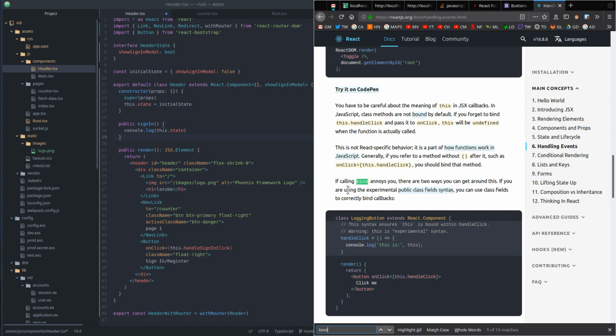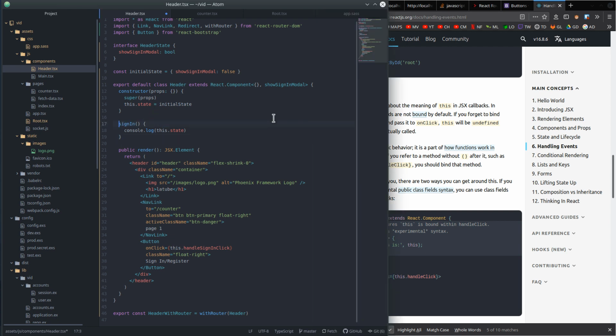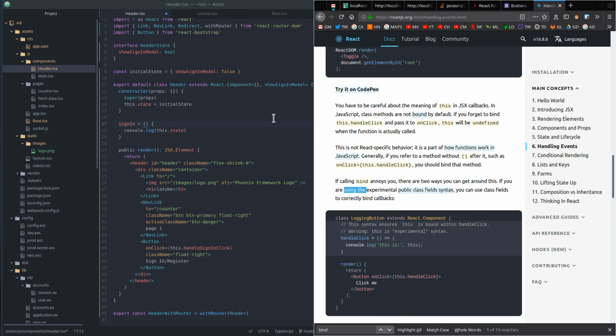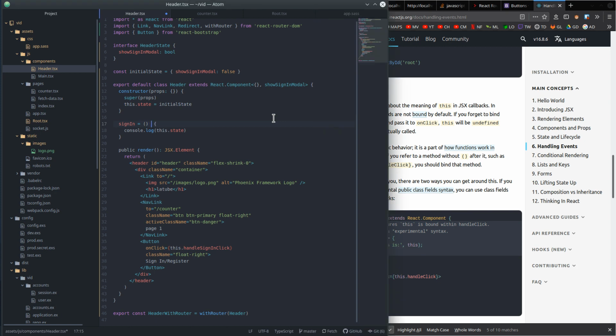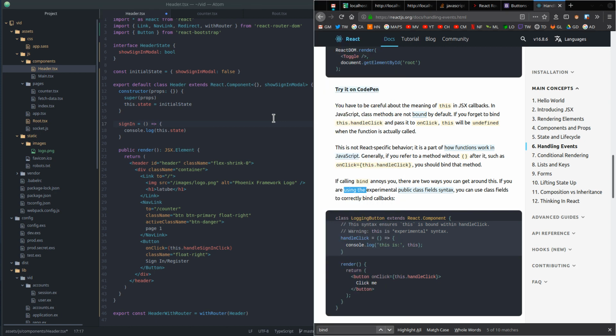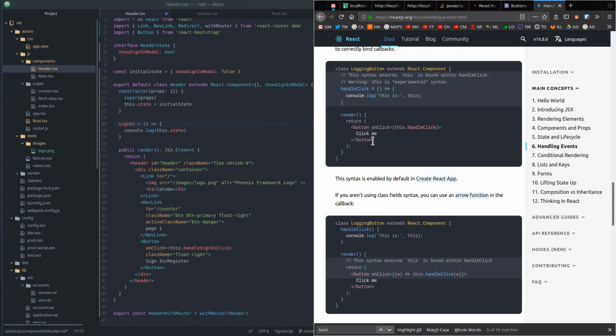There are two ways you can get around this. Or if you're using the experimental public field syntax, you can use it correctly. So you just do sign in equals that. And syntax is enabled by default in create React app. If you aren't using it, you can use an arrow function callback.